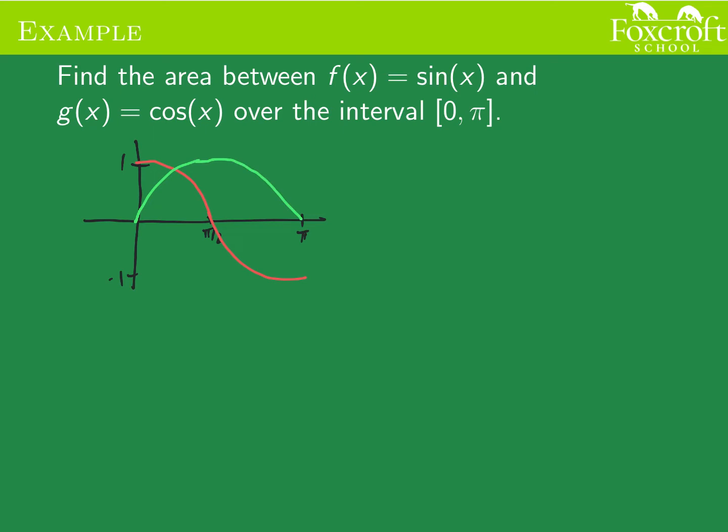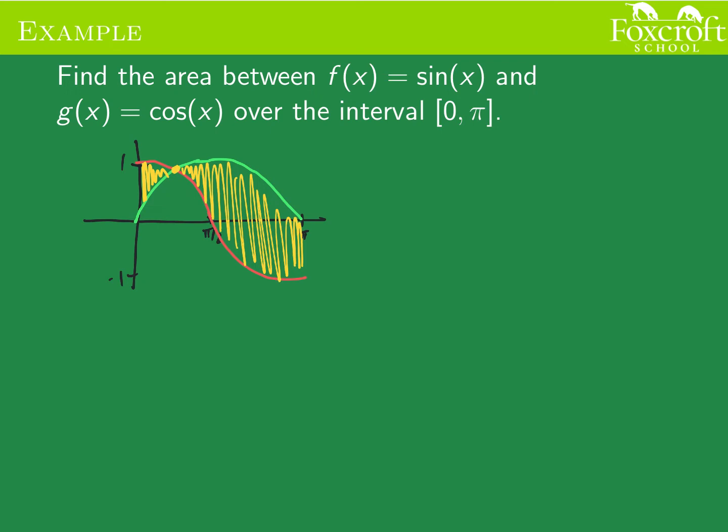So we're finding the area between them. And we're looking here and there. And we're going up until pi, which is right there. All right, we're trying to find that yellow region. And we can see, just like in the picture I drew on the previous slide, there's a switch that happens at this point where the red graph goes from being on top to the green graph. So we need to figure out where that switch happens.